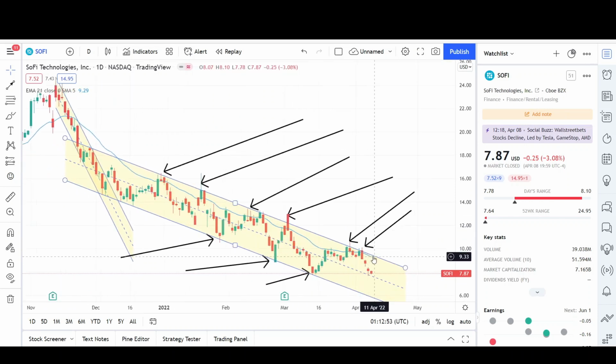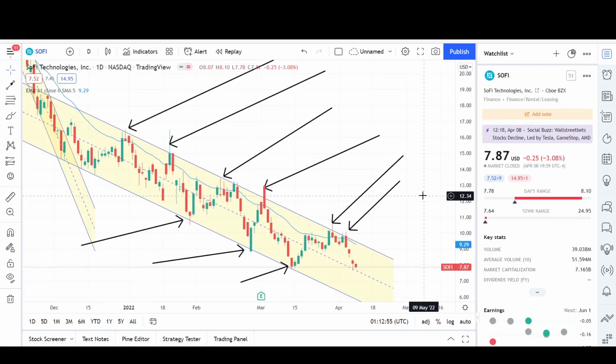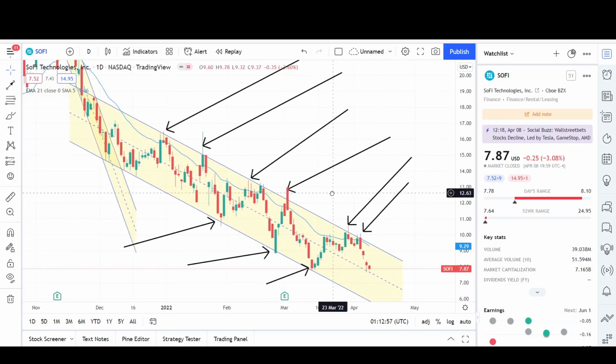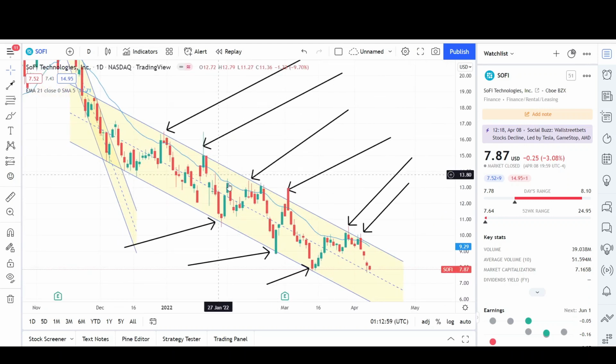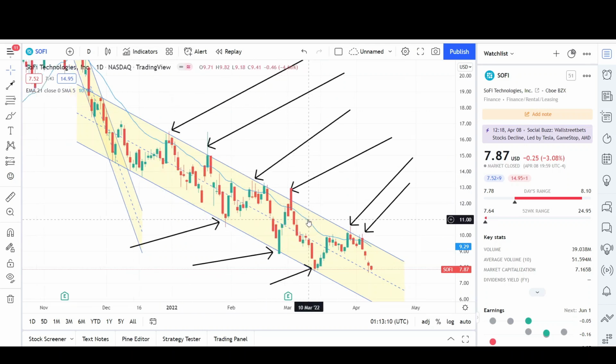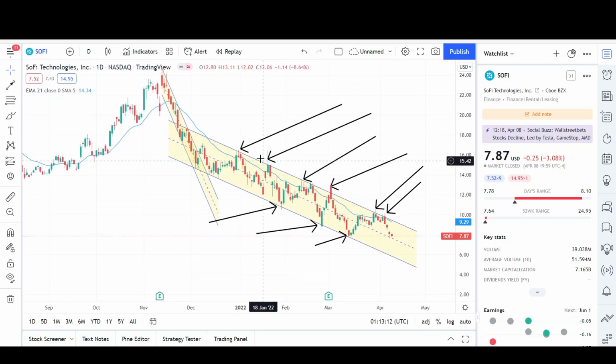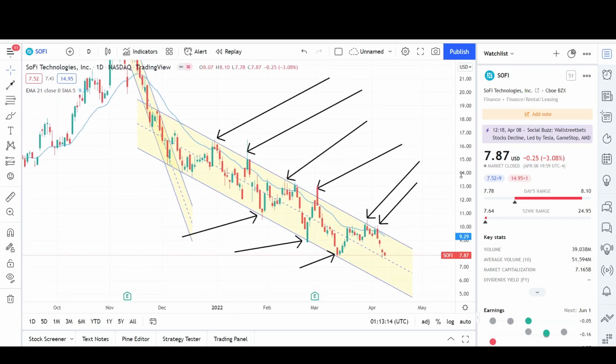So again, we are continuing lower because we're still inside of this downtrend channel. The EMA, which is this blue squiggly line, is acting as overhead resistance, and you can see that 99% of the bars are below it. So it's a bearish trend. We're making lower lows, lower highs. It's a very simple chart to analyze. It's just a nice spike in channel working lower, and we are not seeing any signs of weakness as right now.